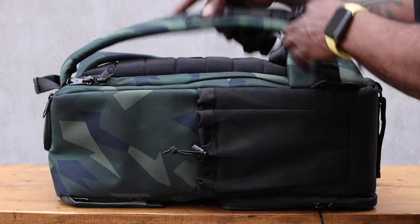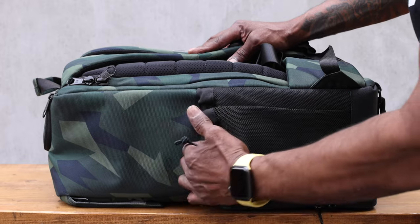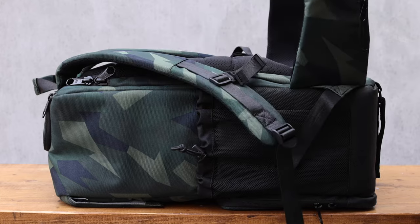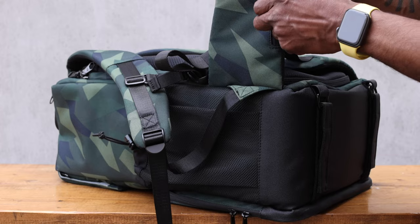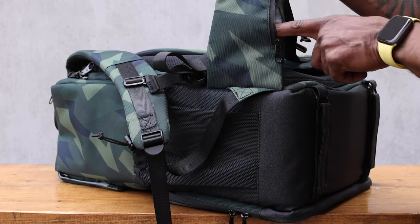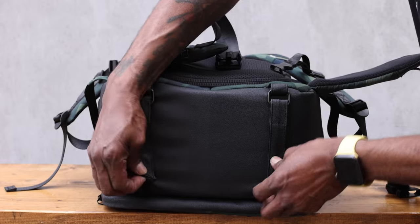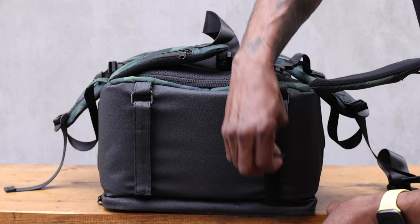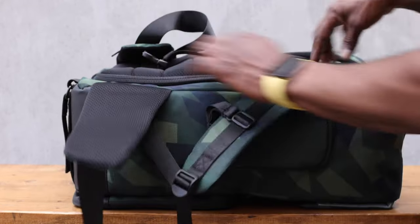Let's get into some of the details. First of all, super heavy duty straps, crazy water bottle mesh holder that could also hold jackets and other small stuff. We have an amazing waist belt here that has a great detail — a little secret compartment, memory card slot, money holder. I love that detail. On the bottom, let's look at this tripod holder. You can use the Velcro here to rig other stuff on. Most people are going to use this to hold a lightweight tripod.